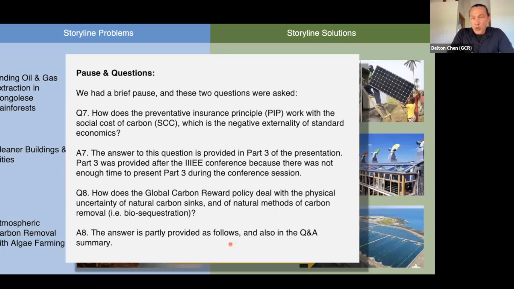I think it's well known, or it should be well known, that using natural methods is problematic, it's challenging, because forests are not such a great store of carbon if they're subject to environmental stress, such as changes in rainfall pattern, droughts, fires, and so on. Therefore, to address that, we could take two approaches.